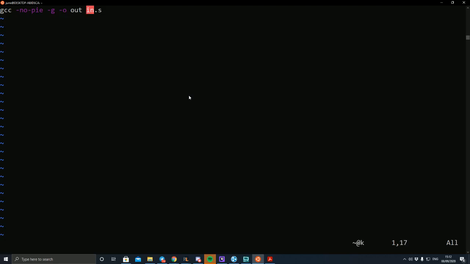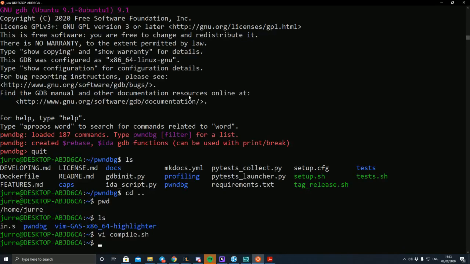But this command, when I run it, will compile my assembly file in.s to an executable file out. And that's the difference. You can run out, but in.s is just a file that contains some text. You cannot execute that. So then, and this is important, I have to say chmod +x compile.sh, and all that command does is change it so that I can execute the compile.sh command.